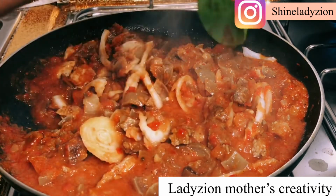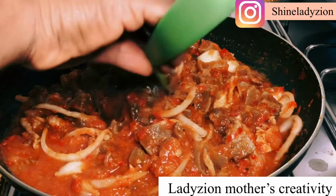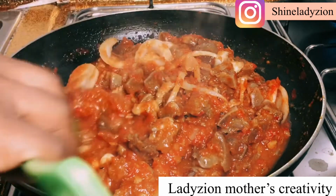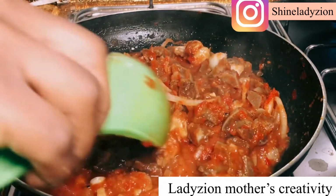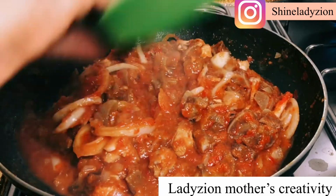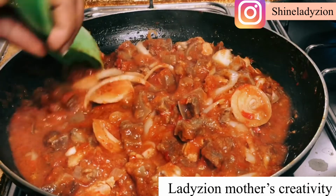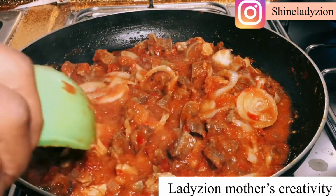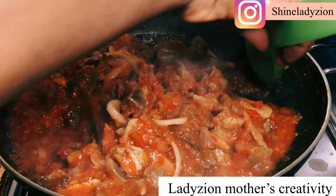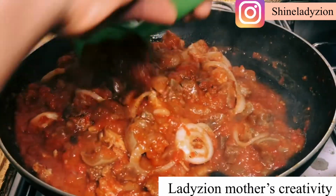I want more sauce. You can use this kpomo and turkey sauce for so many things, like you can use it for rice, you can use it for agidi. You can also cool yourself with this, with a bottle of drink if you are that type. Oh my god, this is so delicious. As for me, I will be using it with yam. That's why I want this pepper sauce. With that one scotch bonnet pepper, if you see how this sauce is peppery, it was so active. So guys, I think this is going to be the end of this video.